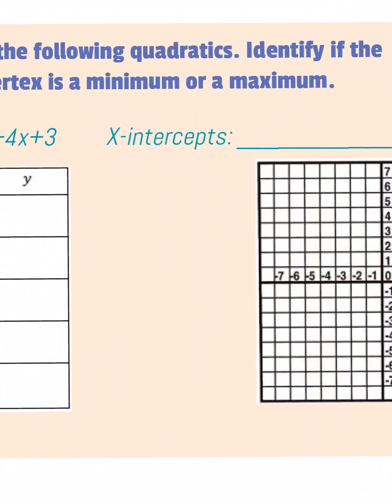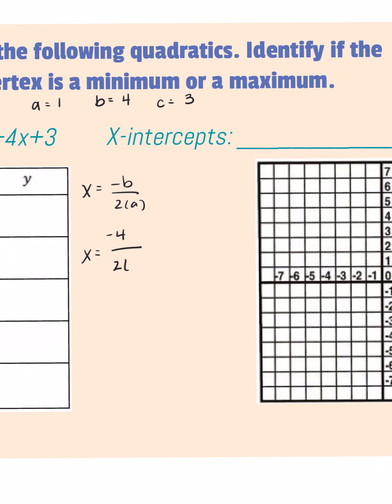So if you remember right, we always do the opposite of b divided by 2 times a to be able to find our first x value. So if I were to plug this in, I'm going to say x equals. Remember, my a comes with my squared value, so my a is a 1. My b comes with my x value, so that's going to be a 4. And my c is all by itself. It doesn't have a letter on it, so that's going to be a 3. So if I'm going to do the opposite of b, right now b is 4, so it's going to be a negative 4 divided by 2 times my a value.